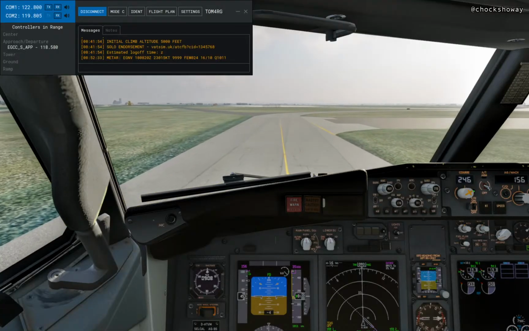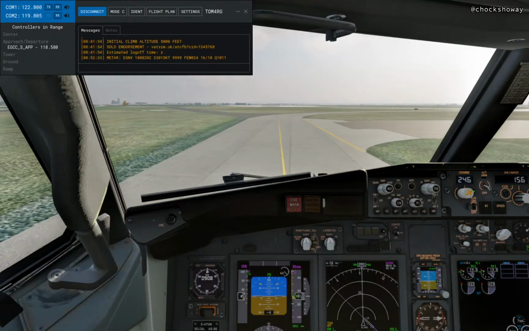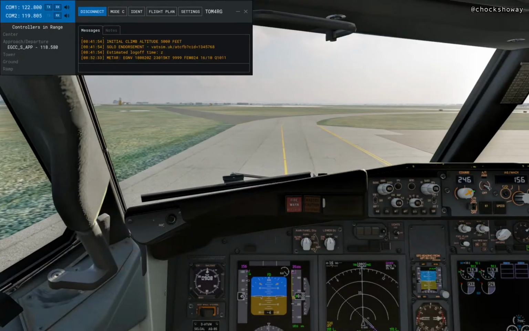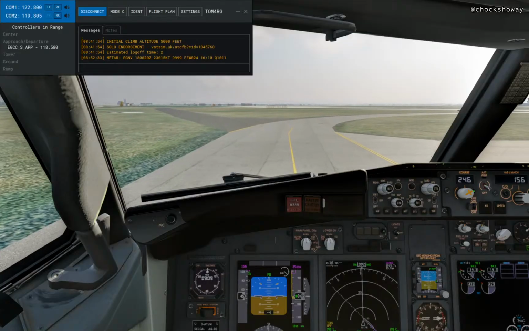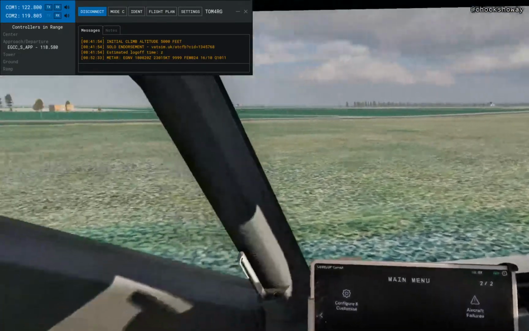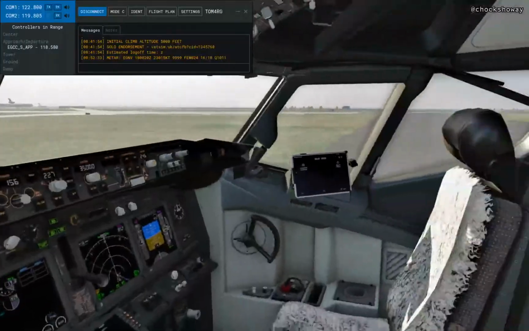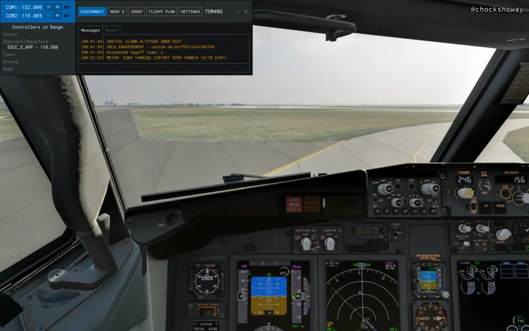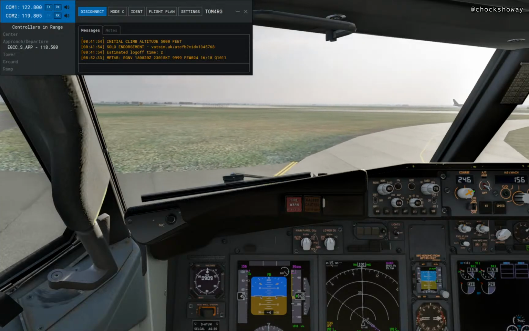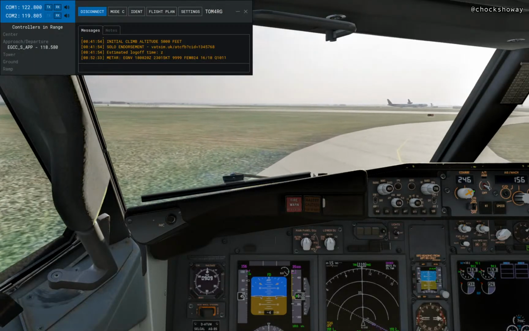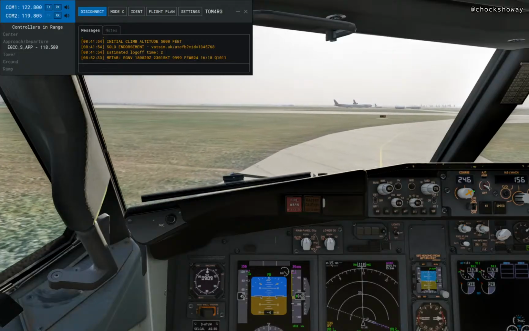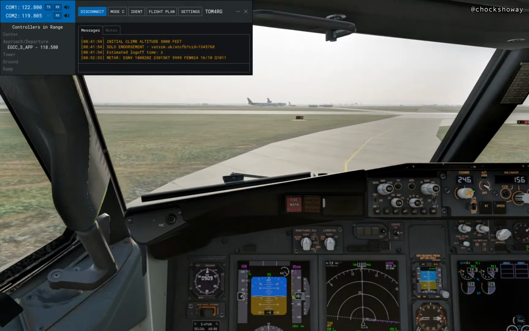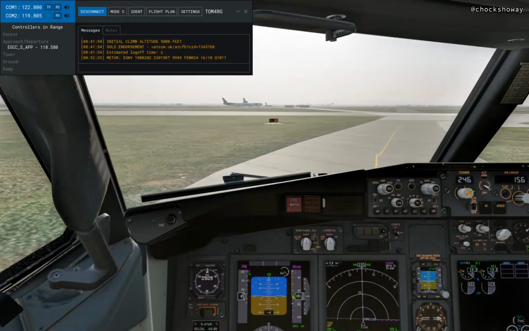We've already cleared ourselves to the last holding point, which I'm guessing is going to be Alpha 1. And you can tell that this is the last one because it's got the runway 23 listed on it.